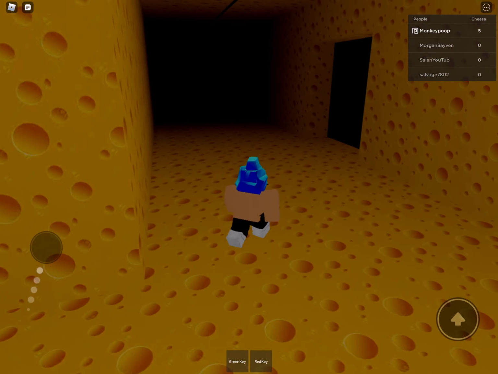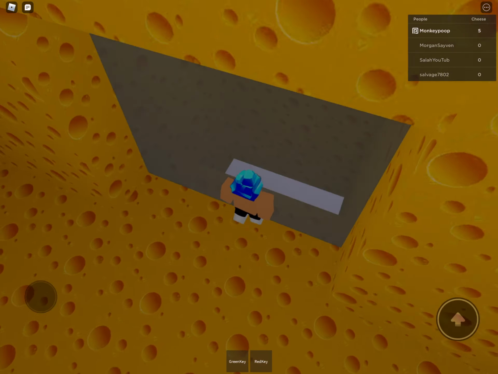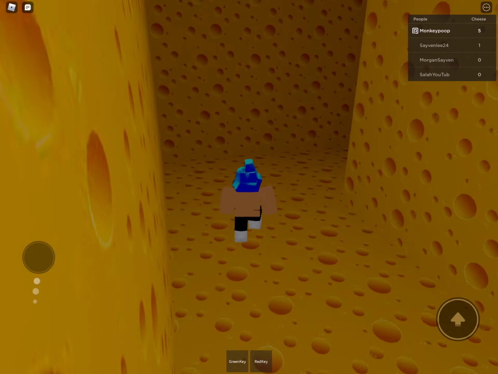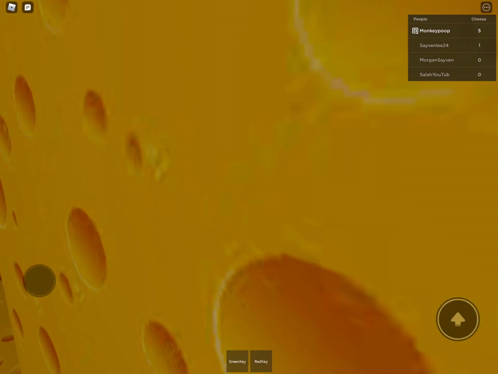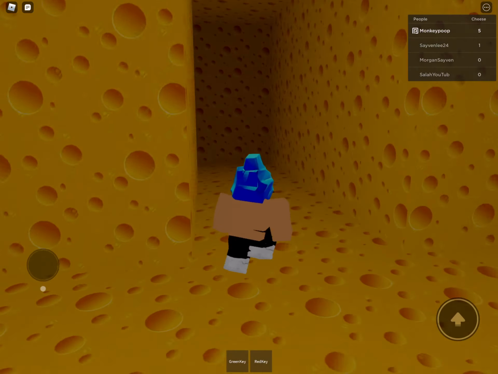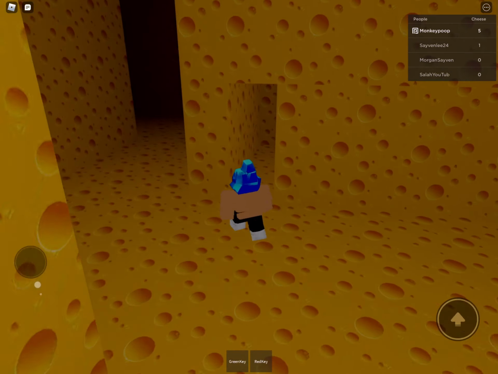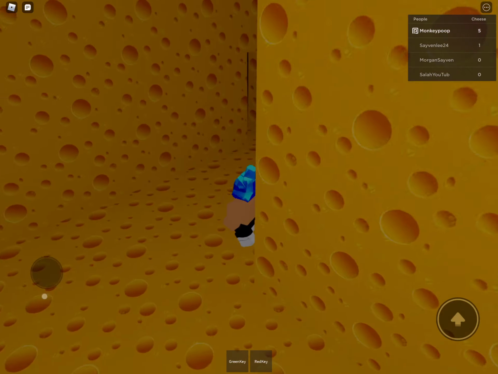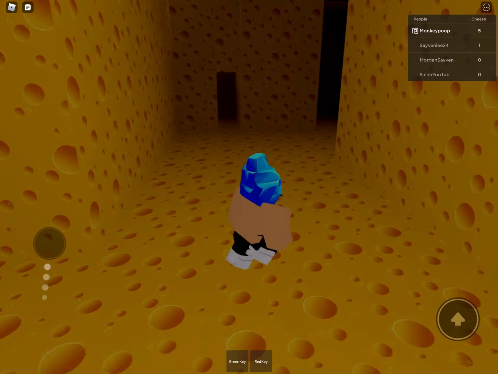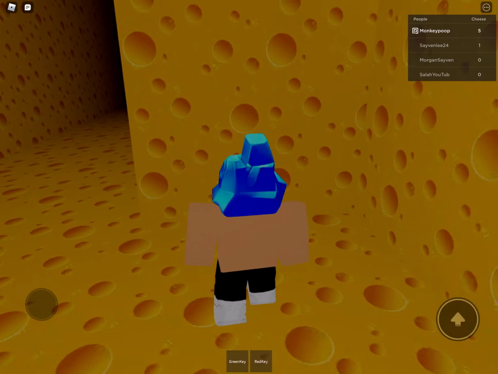But how the hell am I supposed to get in there? Okay, you guys. Red key. I think I have to go for the green key again. Okay, let's just go through the green key. Oh, dead end.